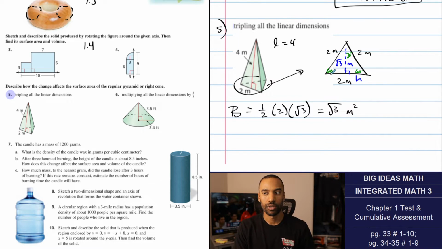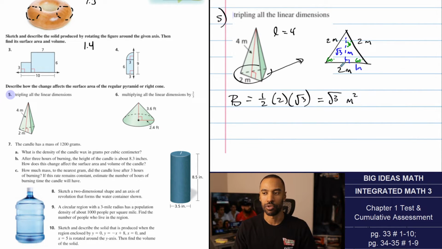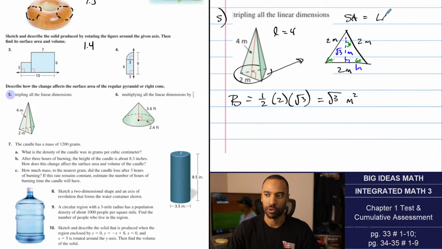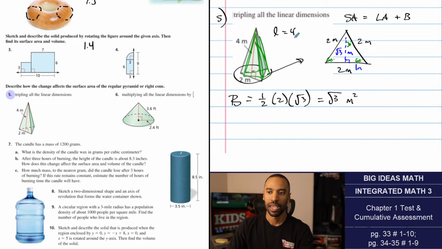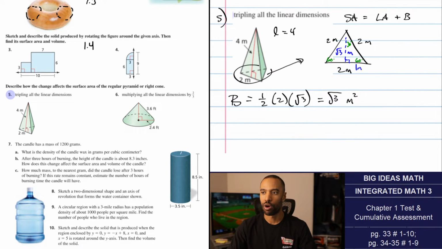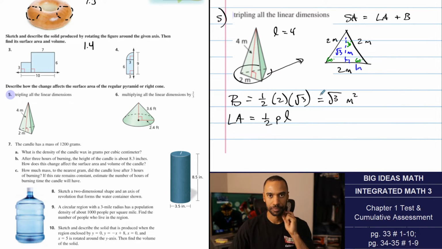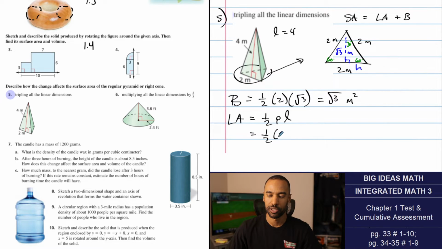Now, I didn't go any farther for you than this here, but your surface area of your pyramid is your lateral area plus your base area. Lateral area is all 3 of these triangles that you see that make the pyramid here. 1, 2, and the back one, 3. And they're all congruent to each other. The formula for lateral area of a pyramid is 1/2 perimeter of your base times slant height. Perimeter of the base is 6. 2 plus 2 plus 2. Slant height they show you is 4. L is 4.